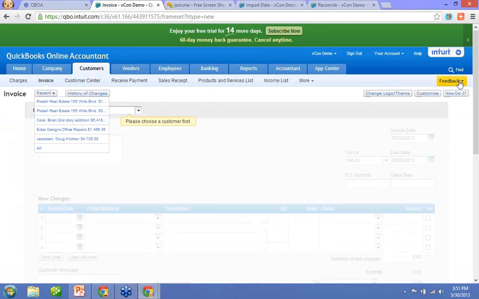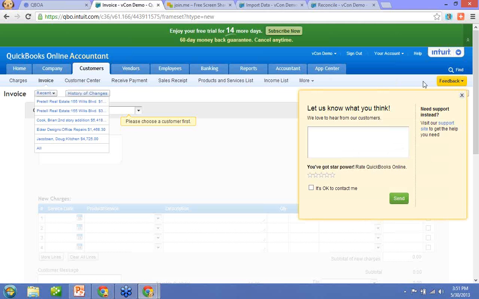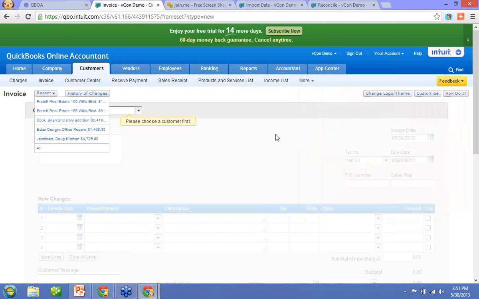Okay, so up here under help and then under feedback. Help is where you can go and type in things if you have questions or want some additional help. If you want to let them know what you want, like locking the titles on those reports, click on feedback. You've got feedback on every screen, in the upper right corner over here, the yellow. Go ahead and put that feedback in there and let Intuit know what you want.